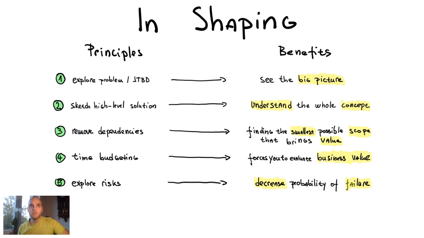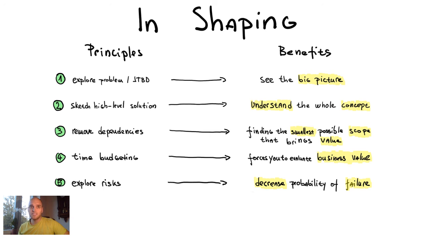The second principle is that you should try to sketch a high-level solution. Again, it's recommended that you sketch, for example, a sort of user journey. If you are doing a new feature, how does it fit into the current workflow, and what information should be on those new screens and new widgets. And this sketching exercise, I really recommend it, because it really helps you as a product person to understand the whole concept. But it's also really great for the developer team. Humans are really visual, and if you have something visual, it really helps them to understand.